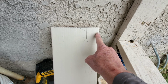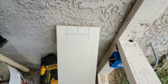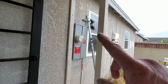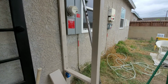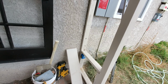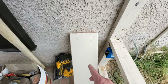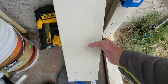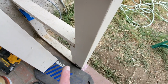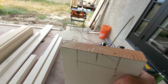And then I'm going to leave this part on for a sill and this on the inside for a sill, because remember, this is going to be all screen set up on the inside here. It's all going to be screened in, so we have to make sure we divert the water, not if it comes in, but when it comes in. So I'm going to be notching that one out for this side, and then if you see, I got that one notched out for the 4x4 to be notched out around this guy here. The other thing I'm going to be doing, let me take you over to my table saw.